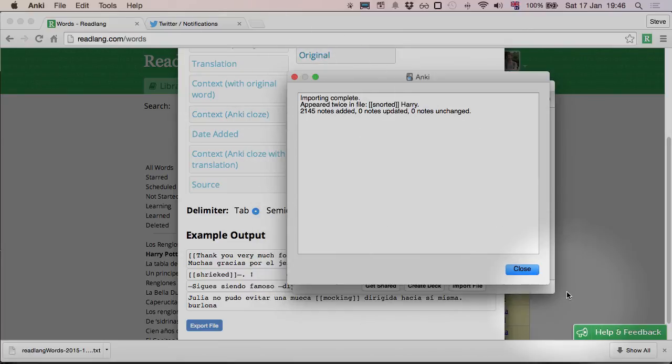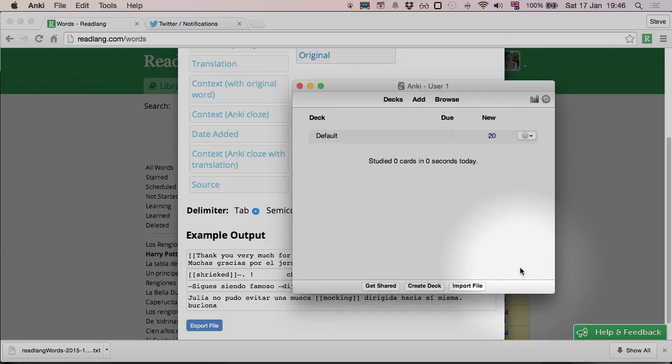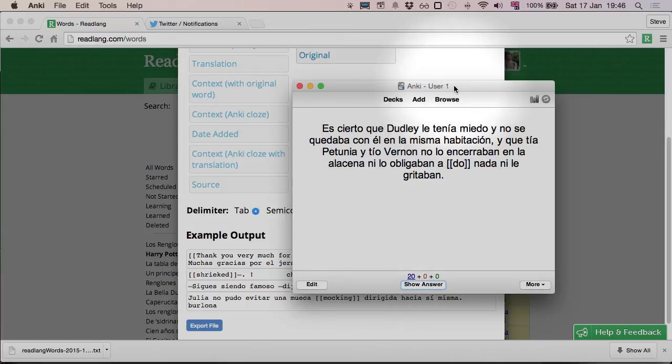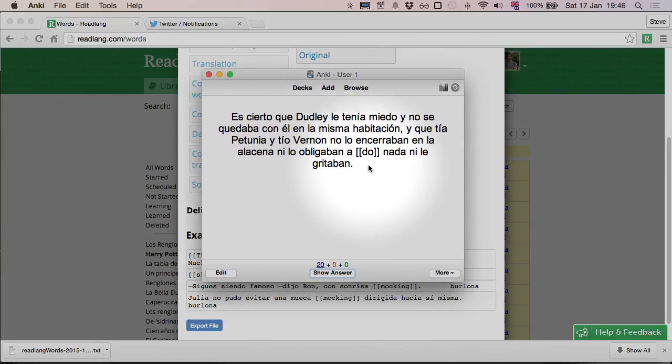All my notes have been added. Click Close. And to start practicing my new words in Anki, click Default there and Study Now. And there we go. It doesn't look quite as pretty as the Readlang interface, in my opinion, but it allows you to do the same thing.